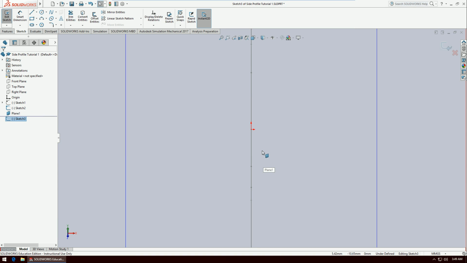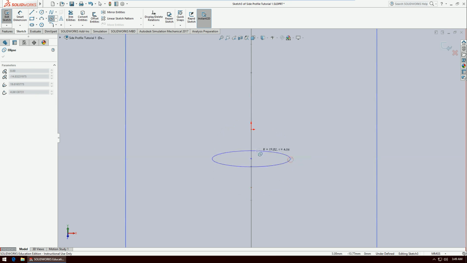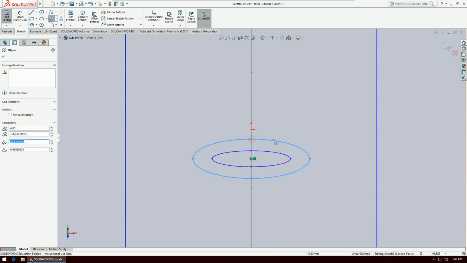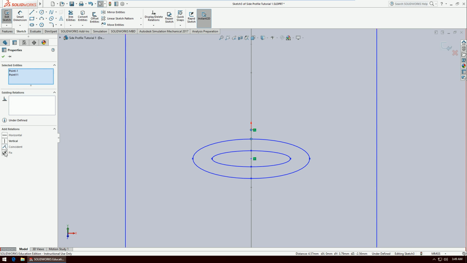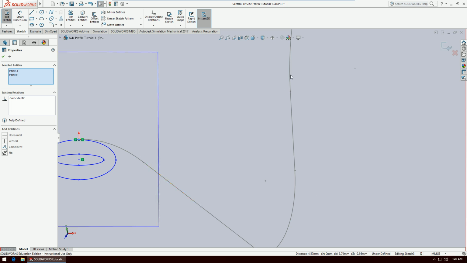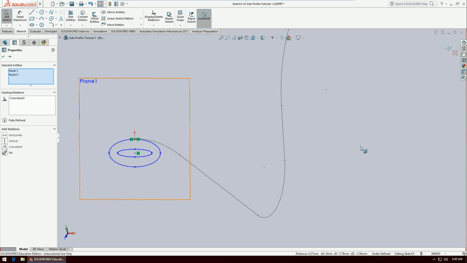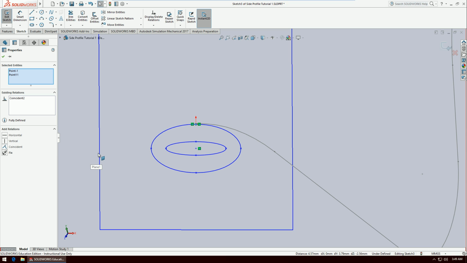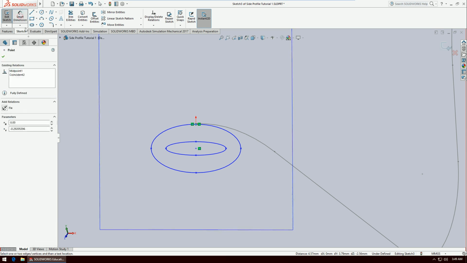And the profile of this tube metal pipe is elliptical. It's a hollow ellipse. So I'm going to create a couple of ellipses. There we go. And I'm going to make sure the outer ellipse lines up with the sweep path. You can see I just made the top tangent to the sweep path, which if you remember, the sweep path was on the top of the bar. You want to make sure that your sweep path is lined up with the right part of your sketch. Otherwise, you're going to end up with the wrong sweep, and things will look like they fit, but they actually don't. I experienced a lot of that when I was working on this project.